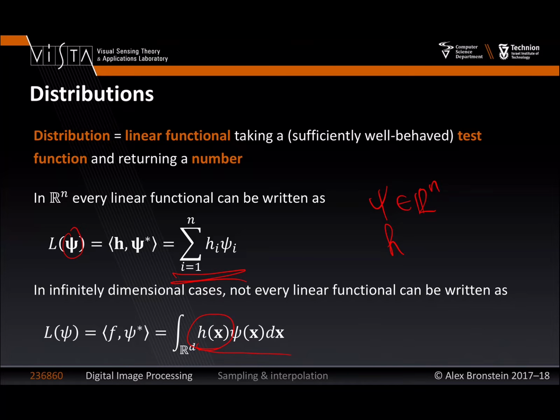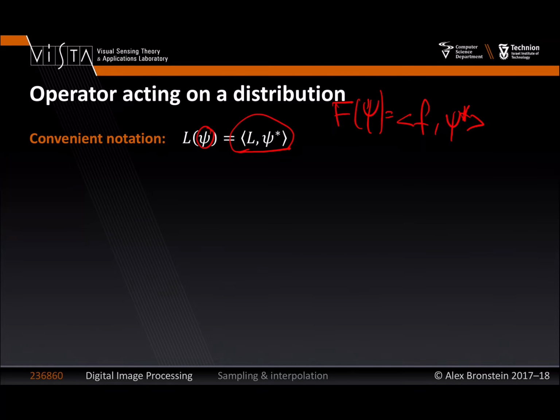So you can think of a function as a vector. A space of functions with an inner product is a vector space. You can scale functions, you can add them, right? It's a vector space. So in that vector space, vectors are actually functions, and we are interested in that kind of space. And in that kind of space, a linear functional cannot always be written as an inner product anymore. Make sense? And I will show you an example of a functional that cannot be written in this way.